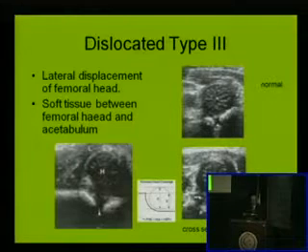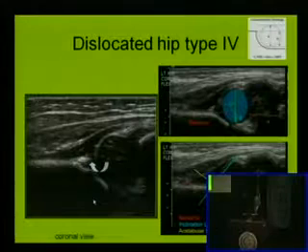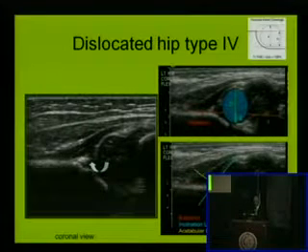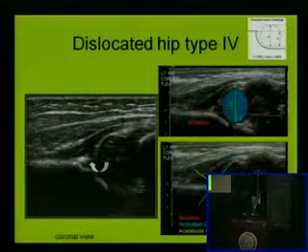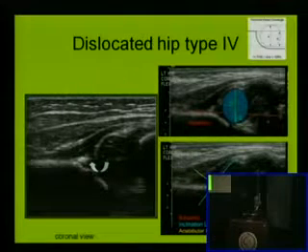Here is an example of a dislocated hip joint. As you see here, the femoral head is completely away from the acetabular floor, and here the echogenic labrum is reversed. And there is a soft tissue between the femoral head and the acetabulum, because this created empty space will be occupied by the echogenic labrum. Type 4 is more dislocated, with the alpha angle decreased, less than 60 degrees. It reached sometimes 40 degrees and less, and beta angle increased with the measurement approaching 77 degrees.